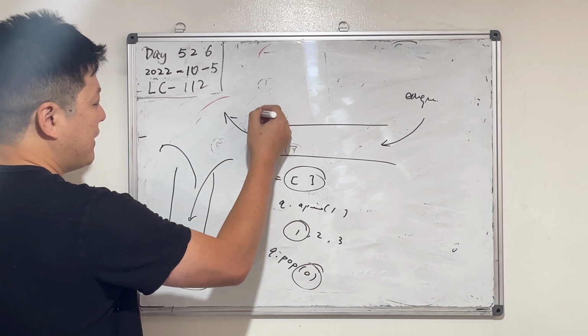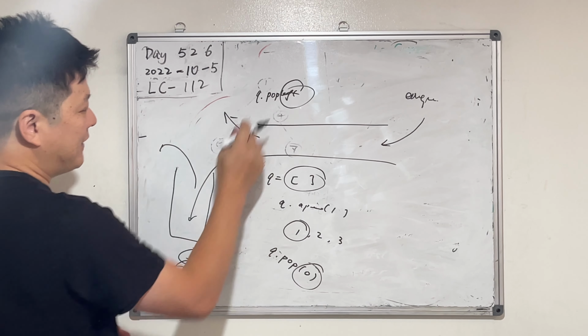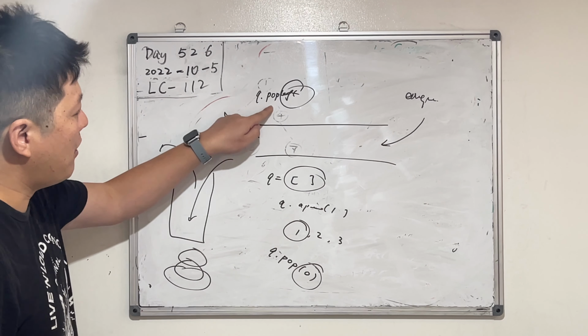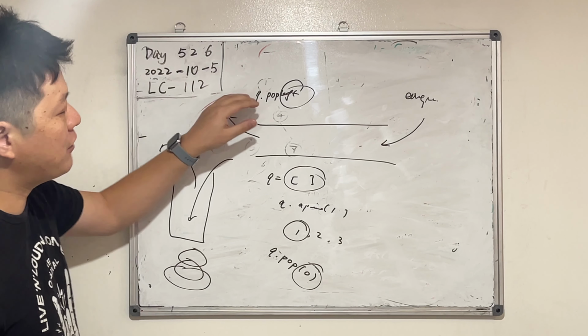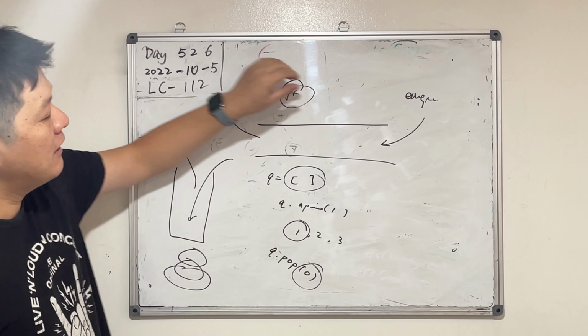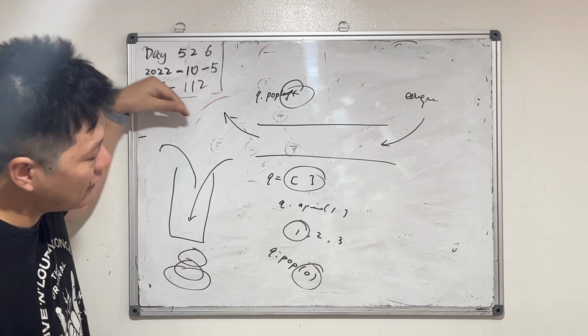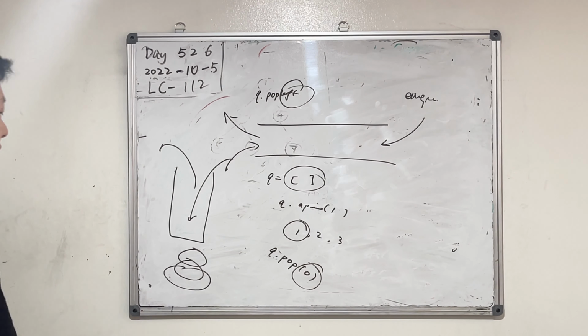But in a double-ended queue, we use q dot popleft. If we don't specify the direction, if we say q dot pop, it's taken from the right hand side. Q dot popleft takes from the left hand side. Q dot append, we enqueue, we push the element on the right hand side. Q dot appendleft, we can push the element on the left hand side. Okay, so this is a very convenient utility class.